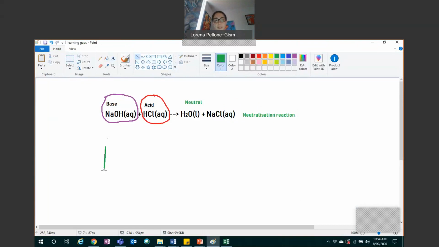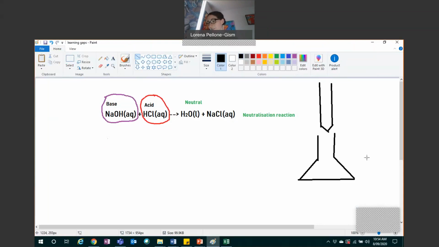Now, what that looks like at the atomic level, and you can kind of think of it in the titration, is the following. So we have a conical flask. You have to know what a conical flask looks like in scientific diagrams. That's what it looks like. We also have a burette, and this is where the word volumetric analysis comes from, because it's really looking at volumes. That's our measurement here, volumes. We're not looking at mass, we're looking at volumes.